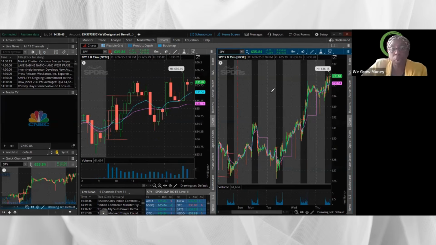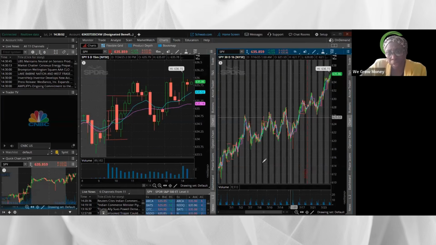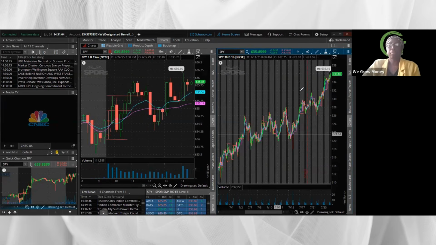You wanna see? Let's look at 30 days ago. Did it go up $13? See, this is the kind of comparison you have to do. So right now the low was 610, and now it's 636. So it went up $26, which is still good. I ain't mad about it.